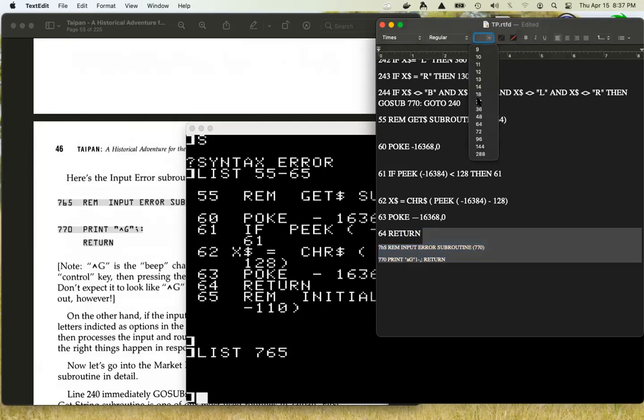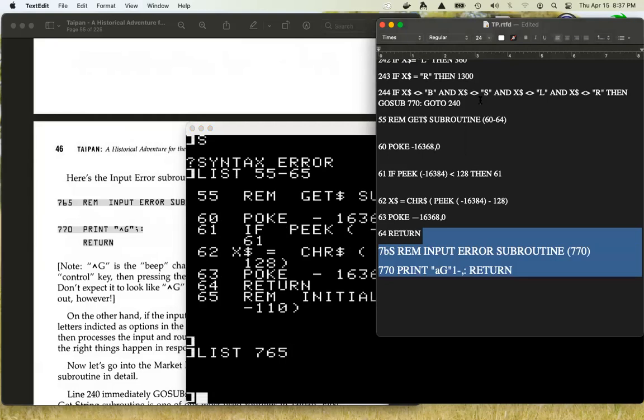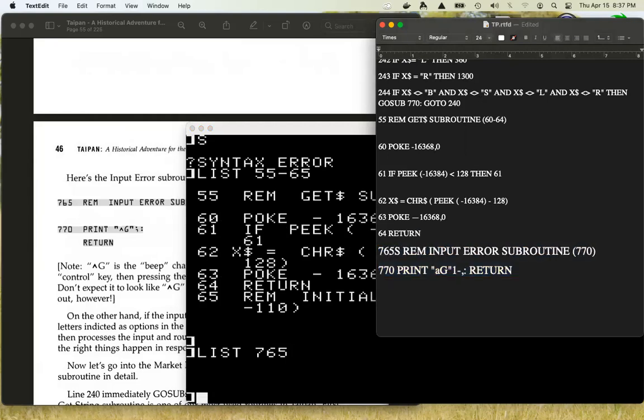Okay, so no more BS. 765, remark. 770, instead of printing that, I'm going to print character string 7. Because G is the 7th letter of the alphabet. And then, do I have a semicolon? Yeah, I need a semicolon. Because otherwise it would go to the next line, which we may not want.